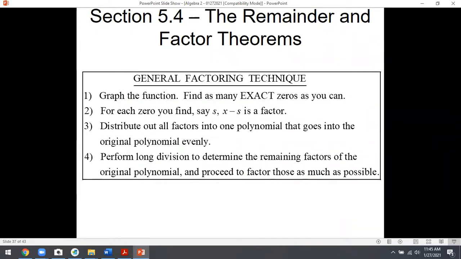And if you find a 0, then you got to factor, right? Don't forget that zeros are factors. If 5 is a 0, x minus 5 is a factor. If negative 8 is a 0, then x plus 8 is a factor. Do your long division, correct? And then whatever's left, work it from there, which is what we've done like 3 assignments on. So this is a very big skill.